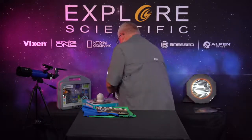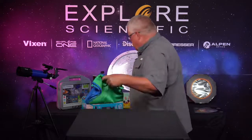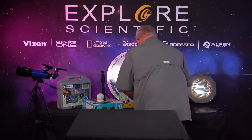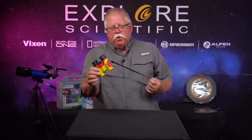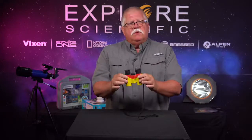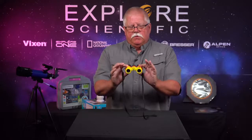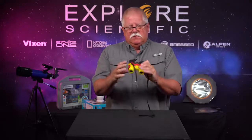And we're going to switch to a pair of binoculars. I'm really hip on these binoculars. Yeah, you could say this is one of Kent's picks. These are the Bresser 6x21 specialized kids binoculars. While they're marketed as a kids binocular, these binoculars are the real deal. Metal body, glass, not plastic lenses.